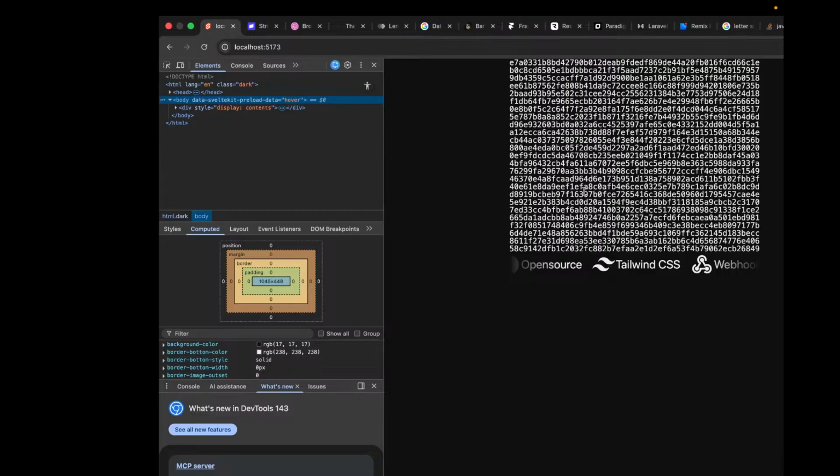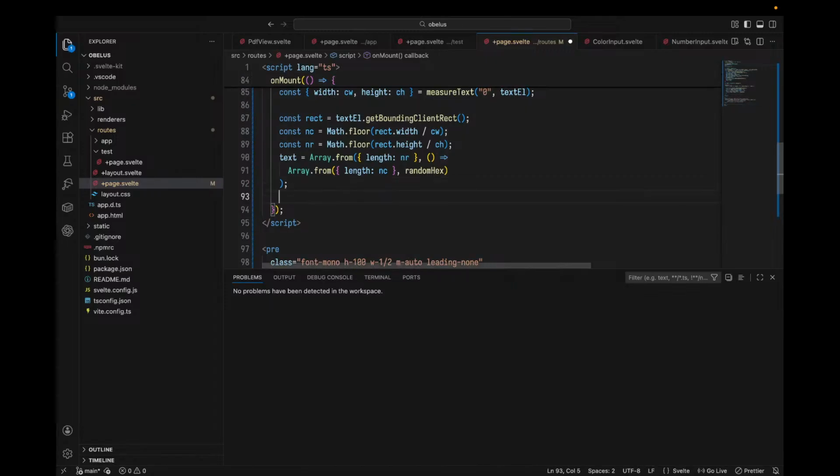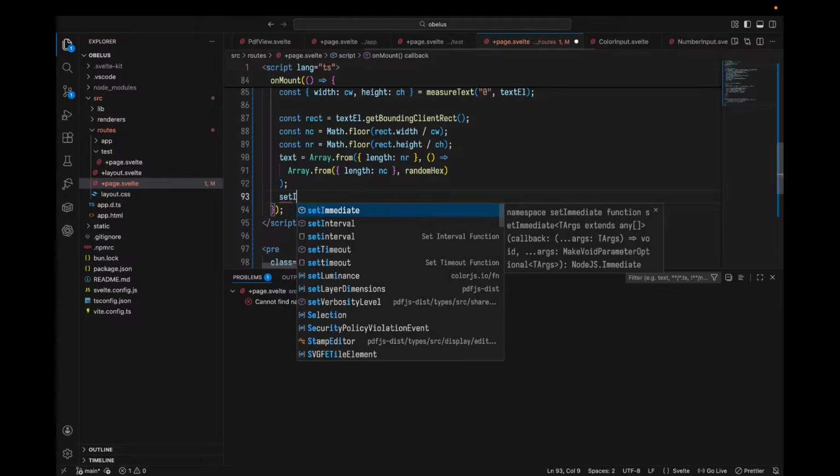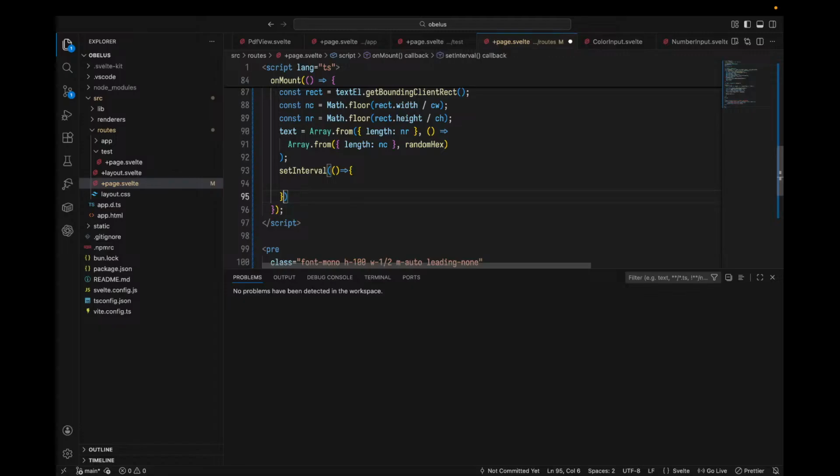But actually, animating this is not very hard. So what you can do, let's say, setInterval every second or every half a second.